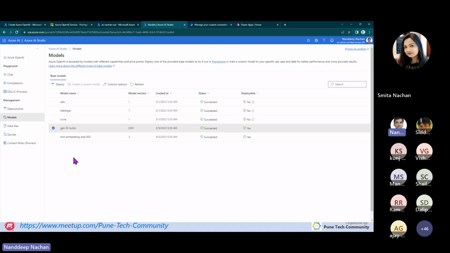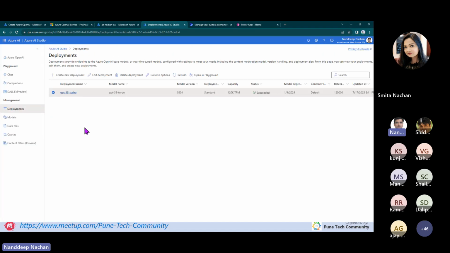Since we want to start using this model, I can just select this model, click on deploy, and that one will fall under the deployment. Only thing is, once you create that deployment, it takes almost 5 to 7 minutes to start using your model. That's the reason I have already created this new deployment.